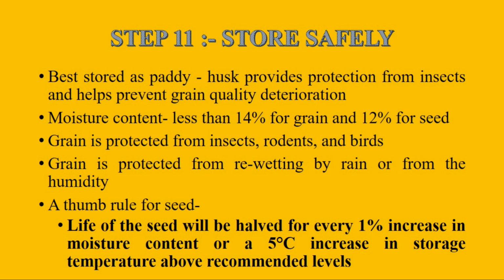Rice can be stored for longer periods if moisture content is maintained at less than 14% for grain and 12% for seed. Grain is protected from insects, rodents and birds, and is also protected from re-wetting by rain or from the surrounding air. A thumb rule for seed is that the life of the seed will be halved for every 1% increase in moisture content or a 5 degrees Celsius increase in storage temperature above the recommended level.